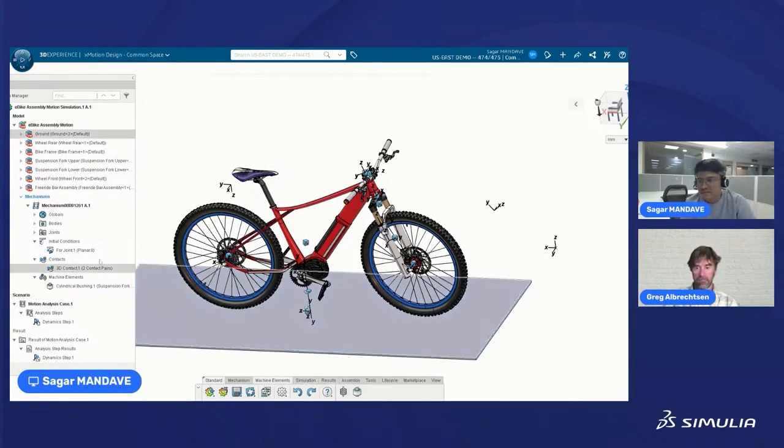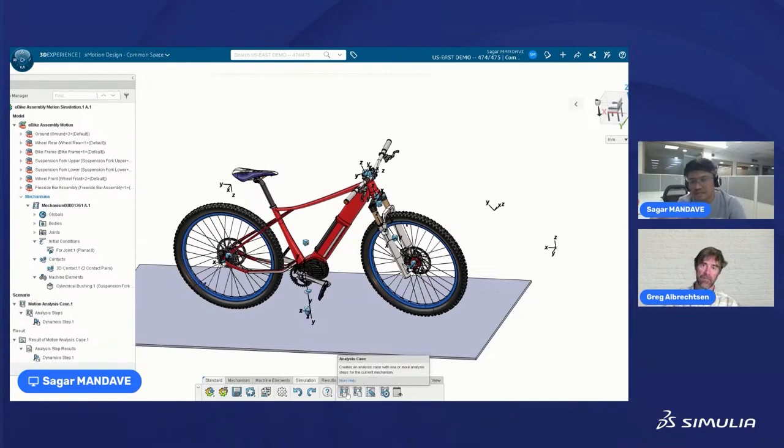After doing this, you can create an analysis case and analysis step. In a particular mechanism, there can be several analysis cases, and in an analysis case there can be several steps.